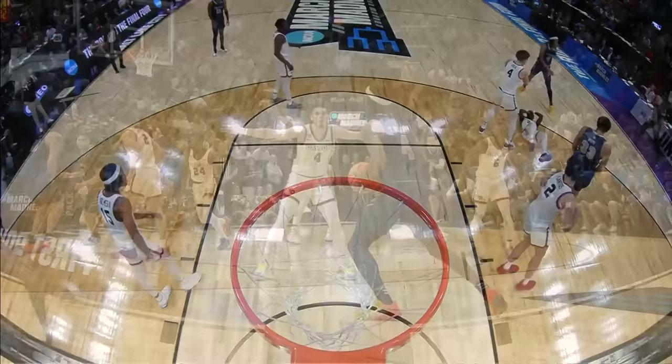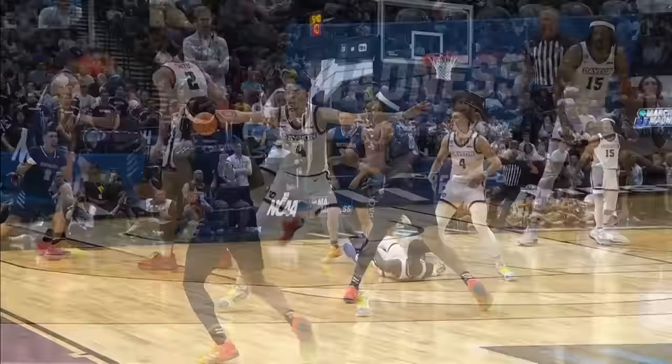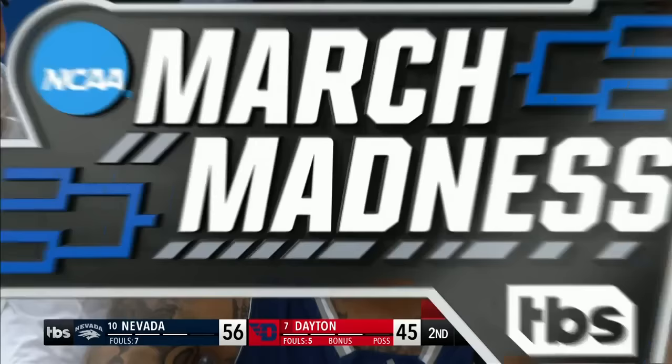If Pope doesn't step into that, Elvis is trying to shoot the high side on the shooter, which is a cardinal sin, and Lucas is going to be wide open in that corner. That illegal screen was not necessary at all. If he just stays where he is and doesn't move, Elvis is going to be forced to shoot the high side, and we're looking at Lucas getting a wide-open three-point jumper.